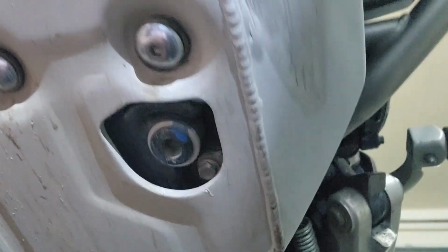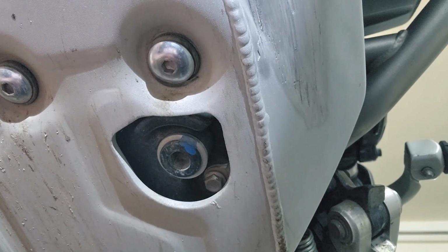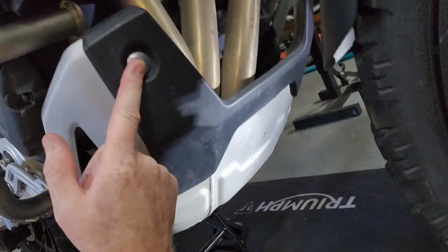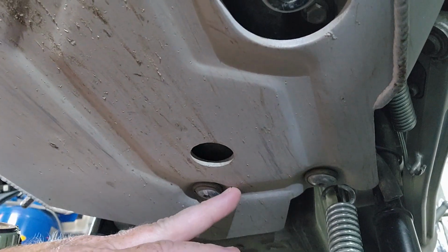Okay, first things first, we got to take off this pan. Now you can do this without taking off the pan by using this right here. But I like to pull that off, clean the pan, inspect everything, and take a look. I think it's a cleaner job. So that's my plan today, is to take off the pan and do the oil change that way. So from what it looks like to me, I've got a couple bolts here, here, here, here, and here and here, and 2 more back here and back here. So we'll take that off and we'll go from there.